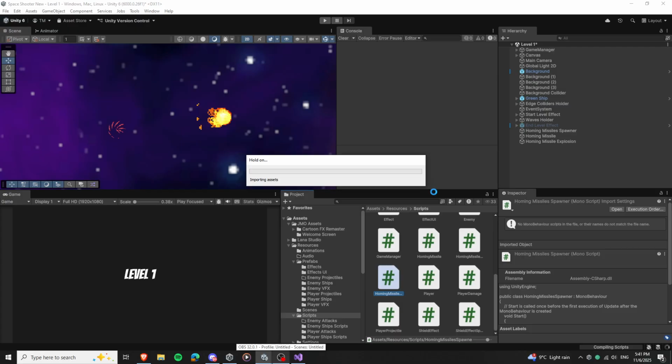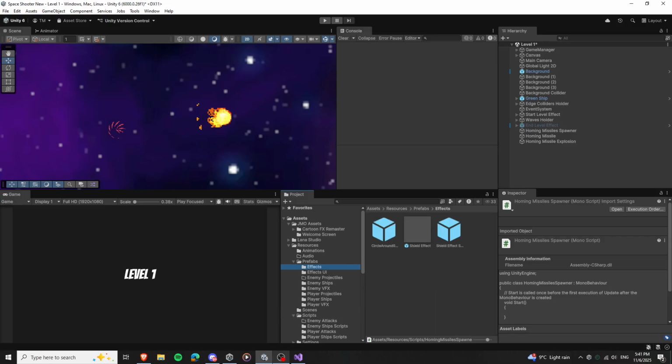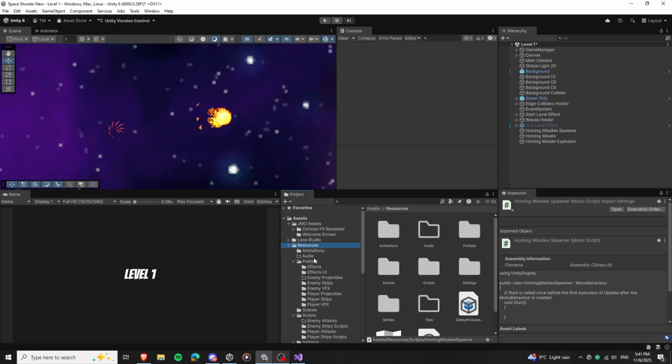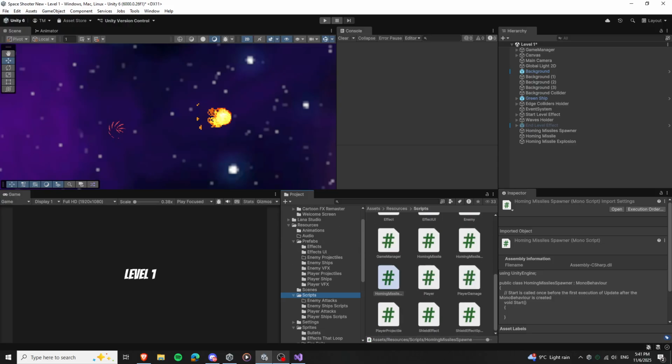This one will be simple, but let's save some elements first. Well, actually, let's do the script first. The script of the effect.